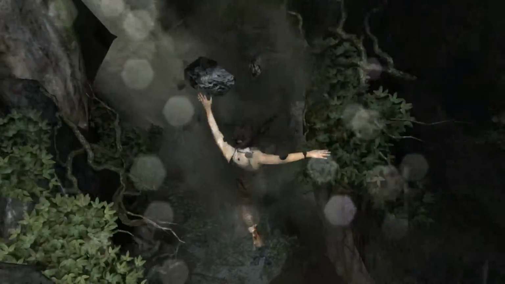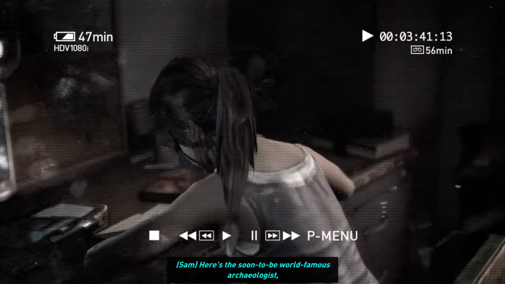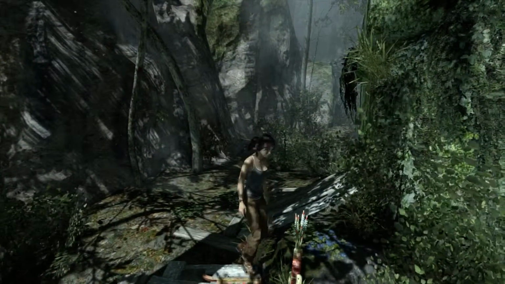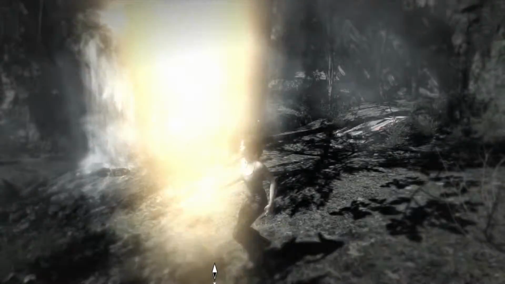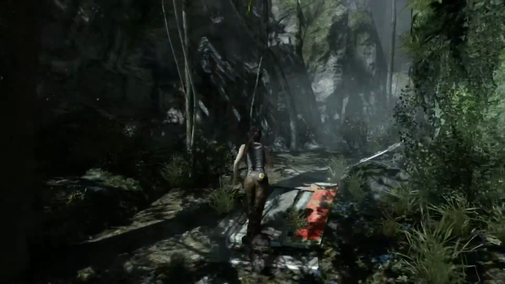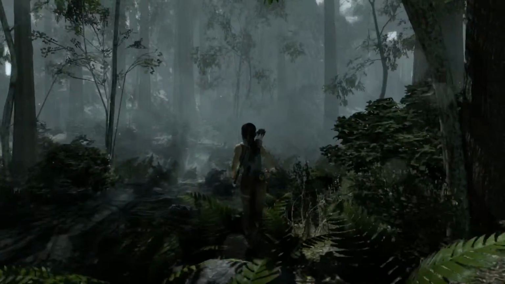Oh. I almost didn't... No! Oh, come on. Do you have to give us all those shots looking down her shirt like that? Here's the soon-to-be world-famous... Oh, Sam's a girl. Lara Croft in her native habitat. Come on. Okay, there. We got plus five arrows, I guess. Okay, it's right there. Pick it up. I've just discovered that X is the pickup. Pick up the rock. Oh, gosh. I scared it away. No, come back. I don't want to hurt you, I just want to make you kosher.